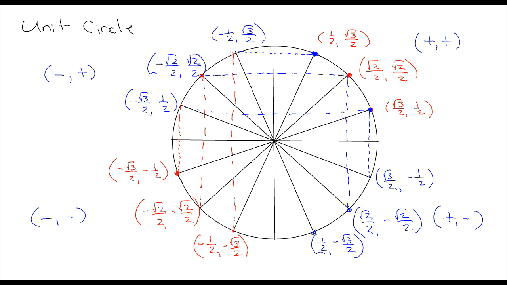And then you just need 4 more coordinates right on the axes. And let me do this in black. Alright, so this one right here is just going to be 1, 0, because I went to the right one. Or you can go to the left one. Or don't go right or left at all. Just go up 1, so 0, 1. Or down 1. Okay, so there are all the coordinates for the unit circle.